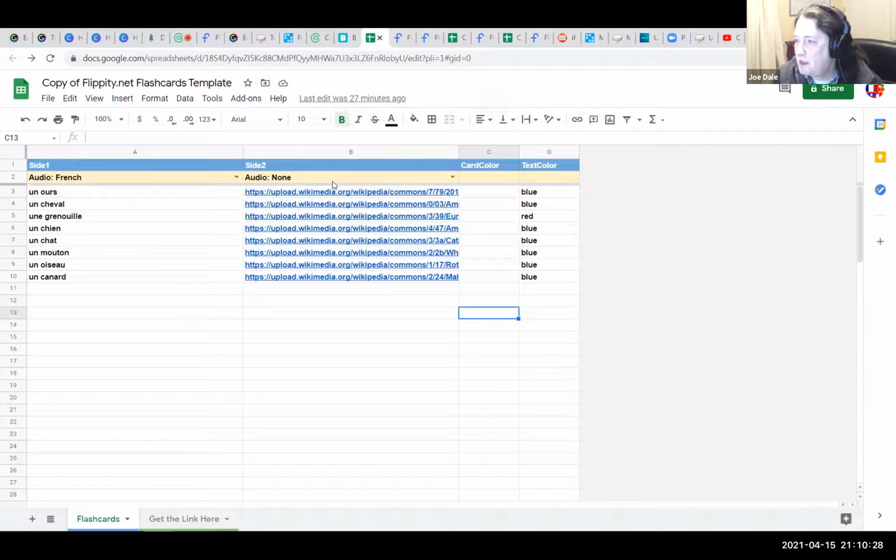Brilliant. Right, then the last couple are to do with BlueKit. So one question is, what's the difference in your opinion between, say, BlueKit and Kahoot? I know they're all quite similar, aren't they, these sorts of activities, but what would you say is the main difference? I don't really use Kahoot, so I don't know if I'm the right person to answer this question because I find it a little bit complex, but BlueKit for me was just very, very straightforward and seemed to be simpler for me personally, and it's great the way you can embed Quizlet sets. If you've already got Quizlet sets, that's fantastic as well.